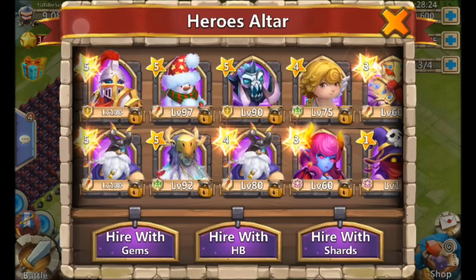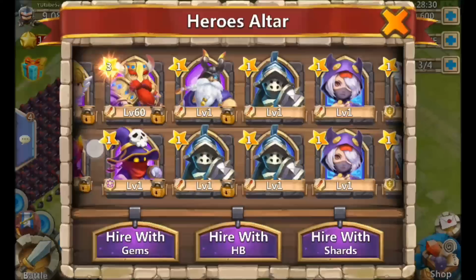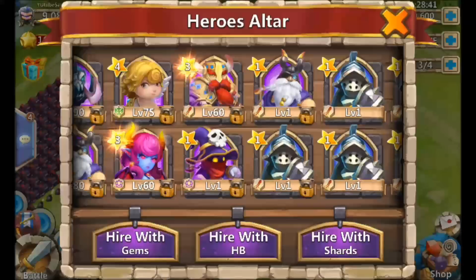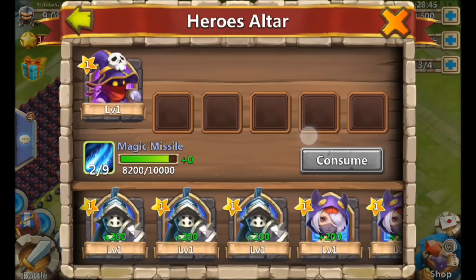All right, so we're going to go ahead and get all the ones locked we need, and actually, why am I locking the executioner? I don't need... come on, what am I doing? Wow, okay, sorry guys, I'm just kind of rambling a little bit, but there we go. Let's go ahead and unlock them, and consume all these heroes that we don't need.